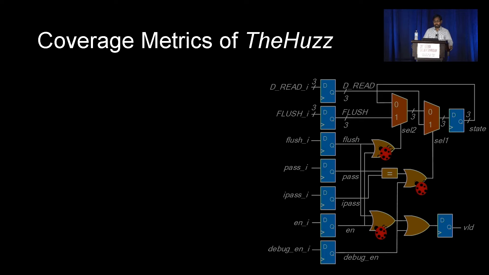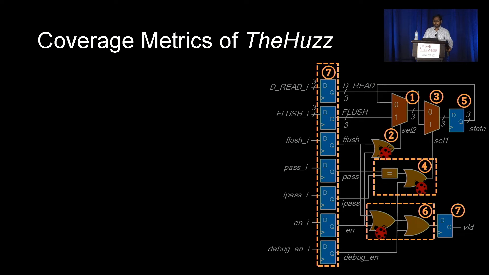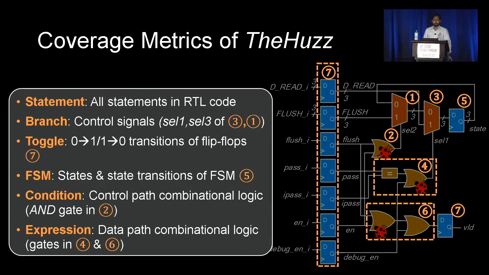Moving on to our fuzzer DHS — I'll first explain the coverage metrics it uses. We categorize hardware logic into various components like flip-flops, registers, FSMs, control logic like MUXes, and combinational logic, and DHS uses multiple different coverage metrics to cover each of these components. For example, condition and expression coverage covers all the select logic and combinational logic for all possible combinations of input values, allowing us to detect all three bugs from the case study. We also have coverage metrics like branch, toggle, and FSM, which cover other hardware components and capture all the activity going on in the hardware. These coverage metrics are widely used in the semiconductor industry and are commonly known as hardware code coverage metrics.